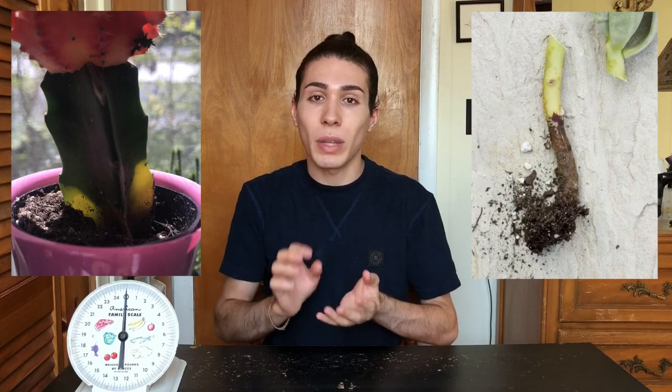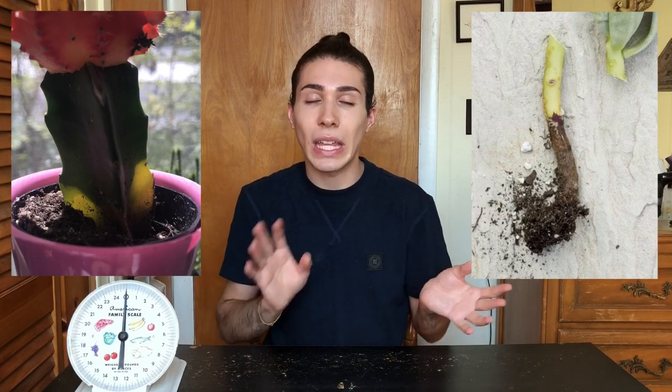Another thing that I forgot to mention, while you're at the store, take down the pot or pick it up wherever it's located, and pull at the base of the stem of the plant that you're looking at a little bit. Obviously not super hard, but if it comes out really easy, or you see the flesh of the plant is translucent or brown or black, then it's probably rotted away and it's kind of too far gone. So definitely do that.